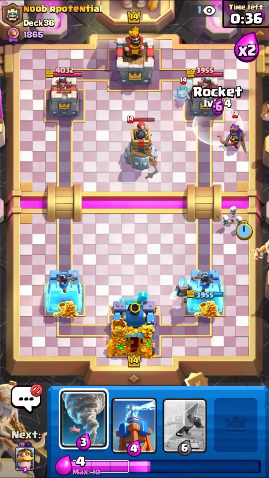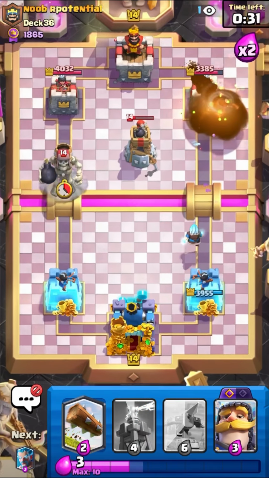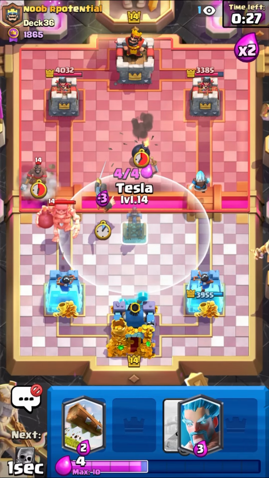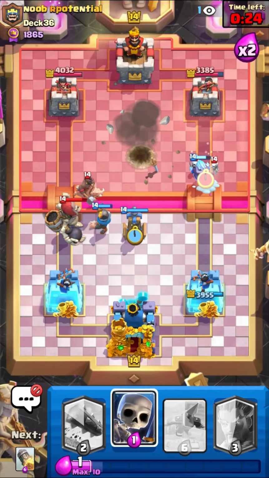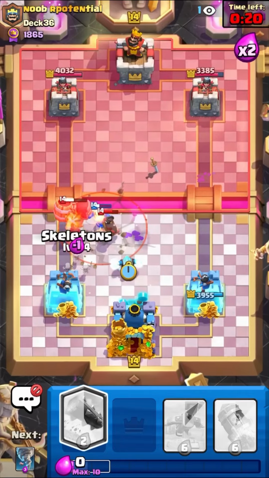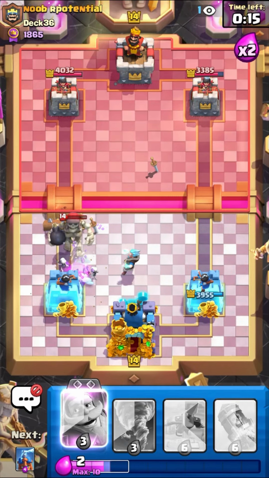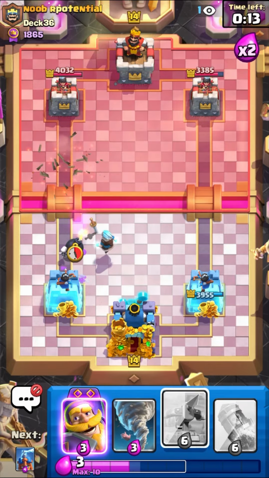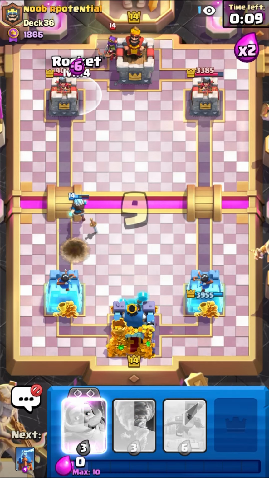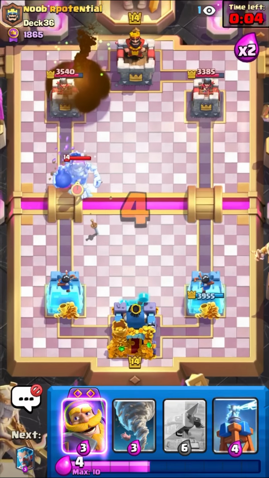Okay, wow, okay, he has Archer Queen. Okay, I'm gonna rocket Tornado because I don't think he has Hog in hand. He has Giant Skeleton. Okay, maybe that explains why he was leaking. He probably had a weird hand as well. Okay, I'm gonna go Ice Wizard and then Skeletons and then I'll just cycle log. I'm spending a good amount of elixir, but it's fine. He doesn't really have punishing units that can deal 1,000 damage immediately or something.